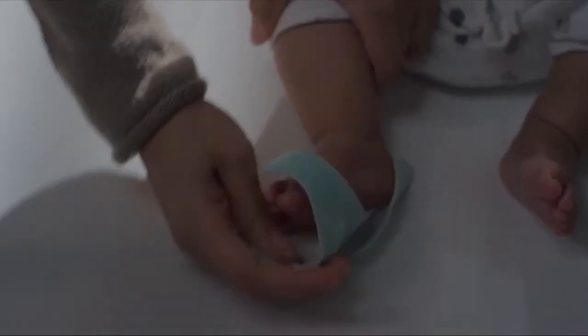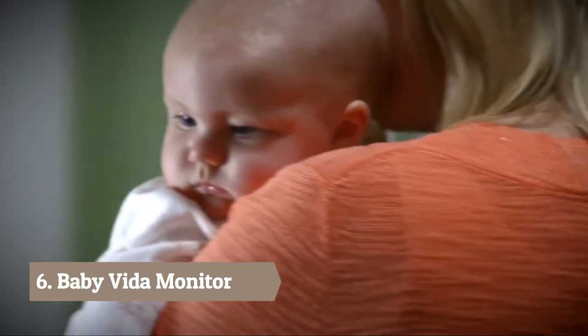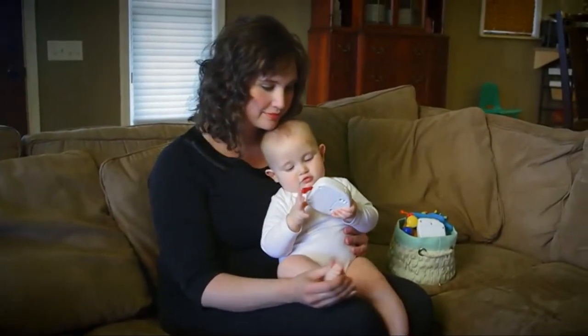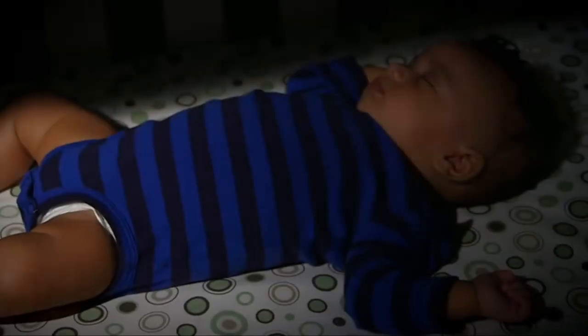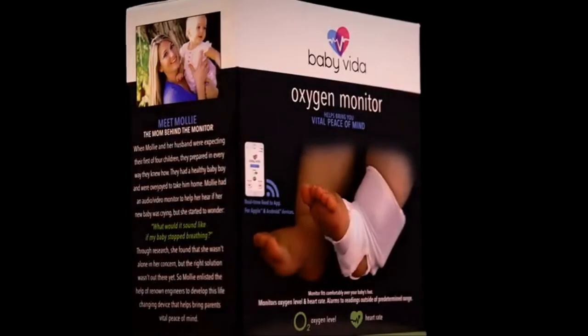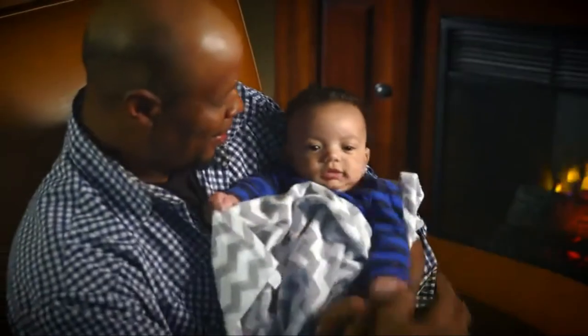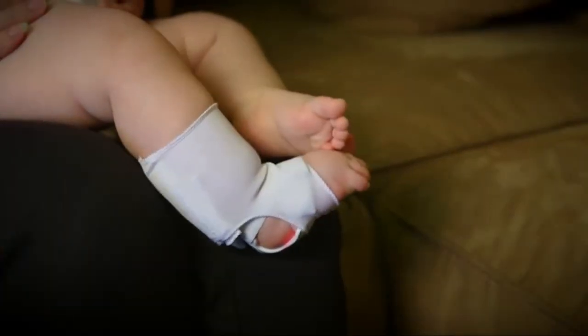It's a smarter way to check on your baby and a better way to know they're okay. We love our children — from the moment we first see them, the need to nurture and protect is strong. But you can't be with your child every hour of every day. When we had our first baby, we were so excited but also terrified. We had all the monitors, just like everybody else, but that only told us when he was crying or awake. Most of the time there was no sound at all, and that really worried me. What sound does your baby make if he stops breathing? Nothing was available to give us the peace of mind that we needed. So we created the BabyVita Oxygen Monitor — for babies one day to one year, a small, comfortable device that fits on the back of your baby's foot with an ultra-soft sock to secure it in place.